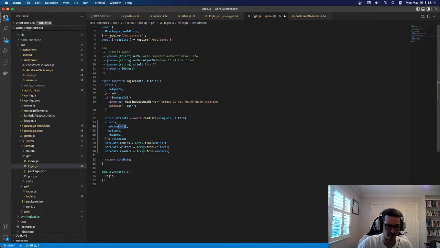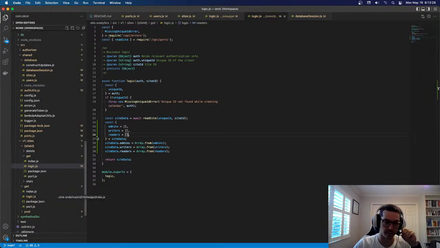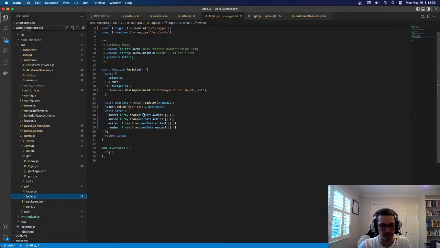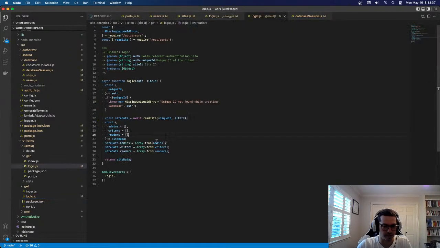I can do that. That's one option. For sites, that is. So that sets the default when I deconstruct it. And then this one, I'll do the same pattern actually.